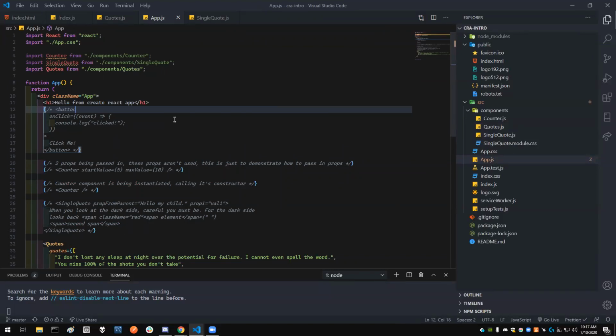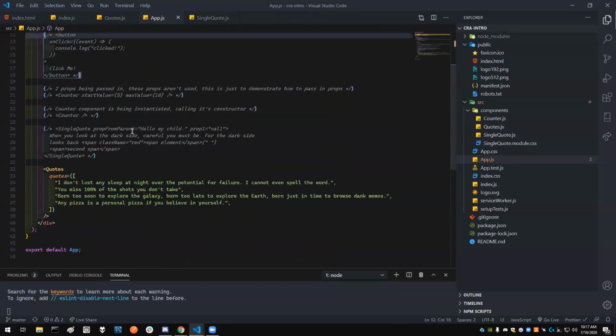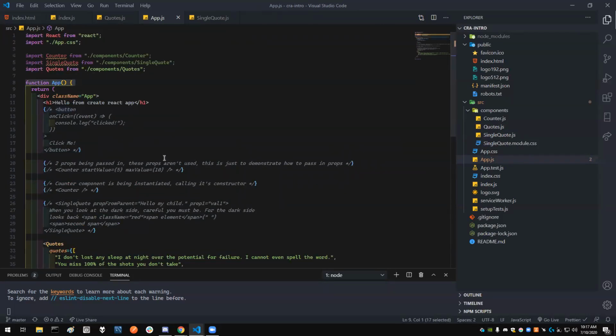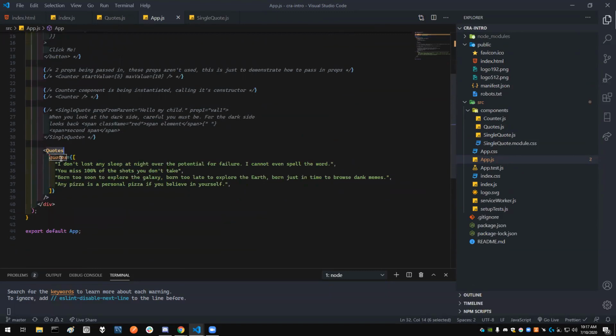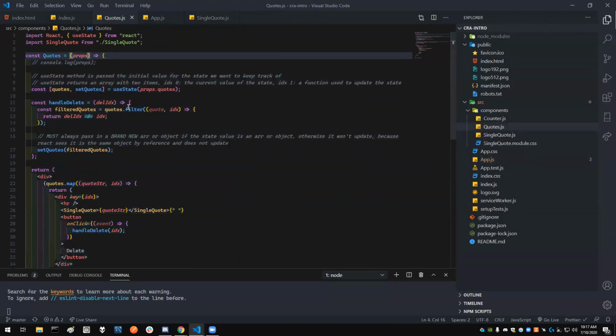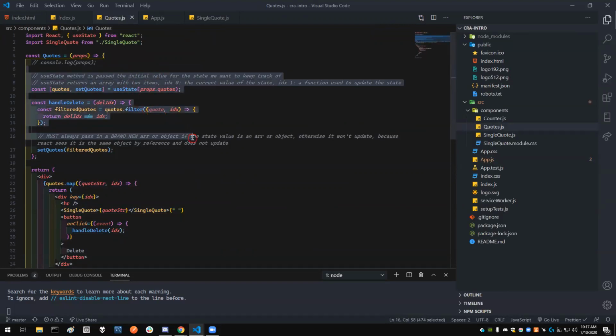And when it redraws the page, it's triggering the functions to be executed again. But it's then redrawing it with the updated state. So when it gets triggered again, that means quotes here is triggered again. And that means all these quotes are being passed in again. And so then we come into here. So if this function is triggered again, then that means every line inside this function is being either executed, like this function's executed, or this is a function that's just being declared. It may not be executed right away.